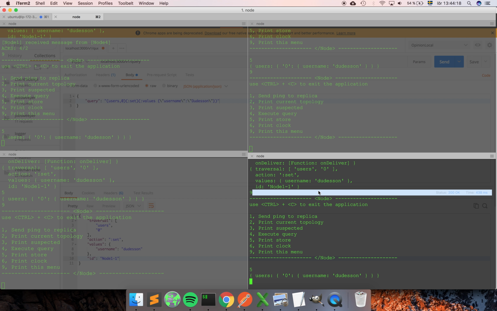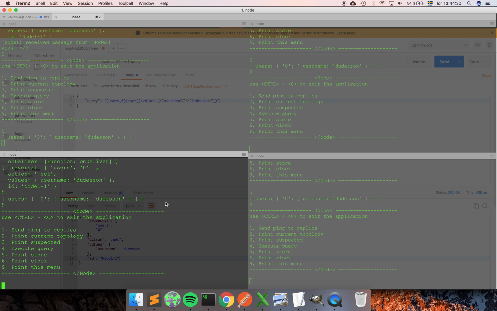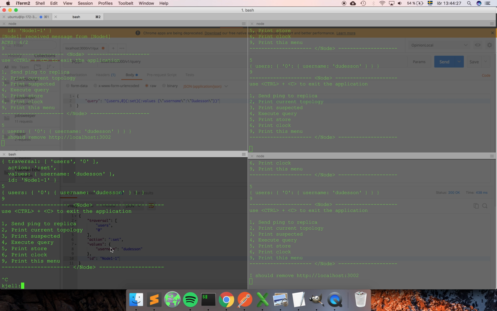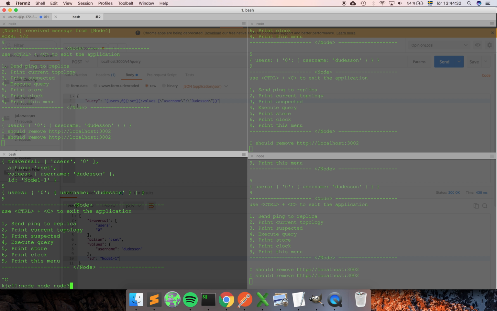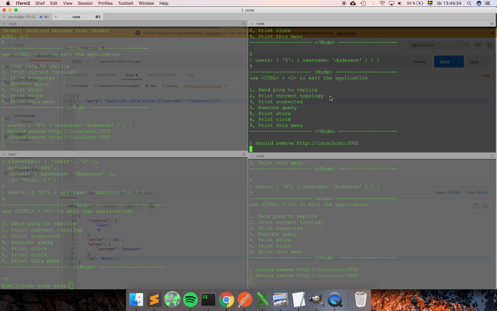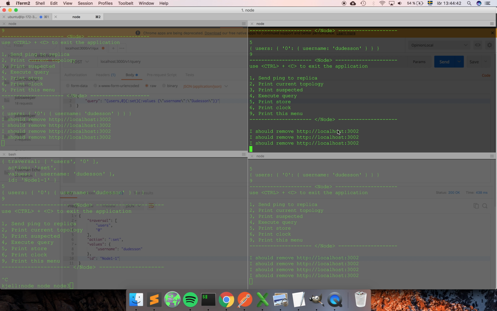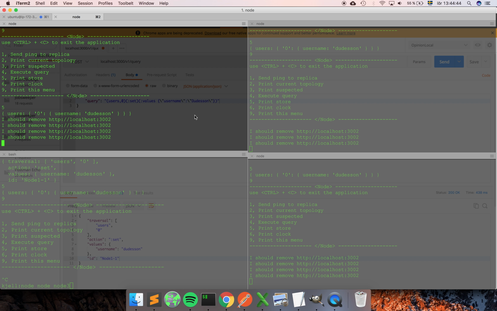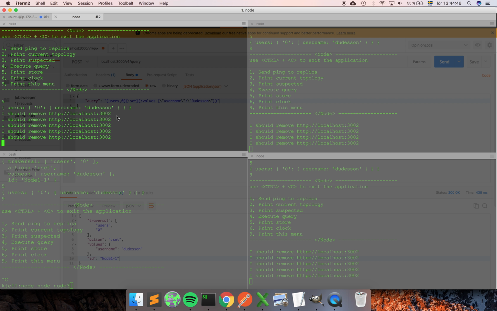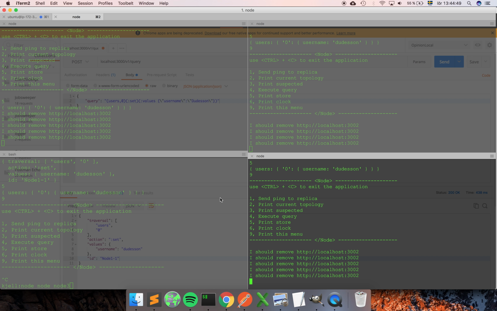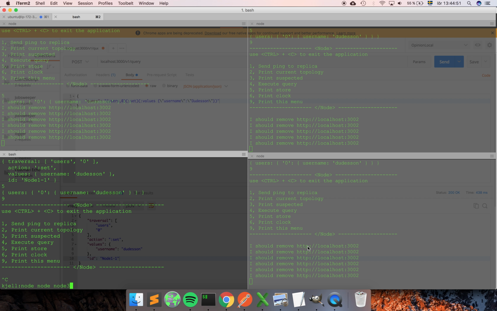The cool thing about this is if we kill any of these nodes. Remember, everything here is saved in memory, so if I kill this node, the data is lost on this node. And that means that if I start it up, it should have amnesia. And you can see all the other nodes here, they start complaining that it's lost. This is called a failure detector. We will also briefly touch on the subject later, but you can see that all of these nodes are warning about this 3002 node, that it's lost it basically, and that it should be removed from the topology.